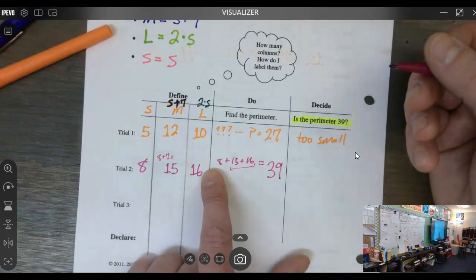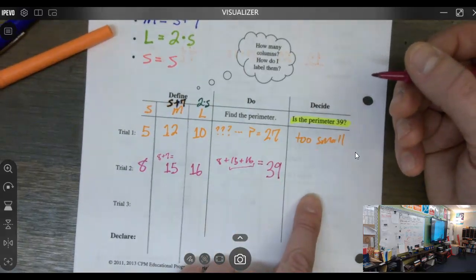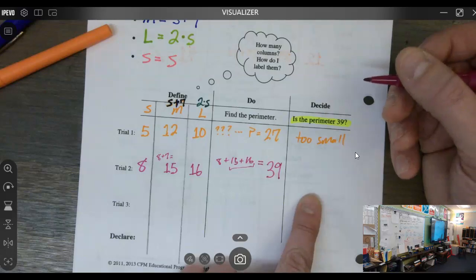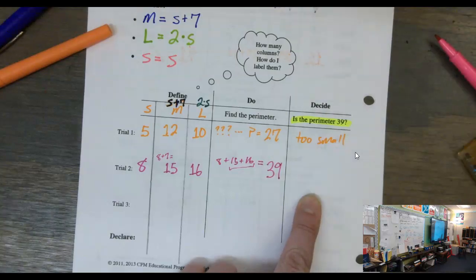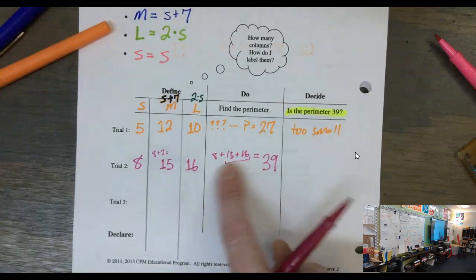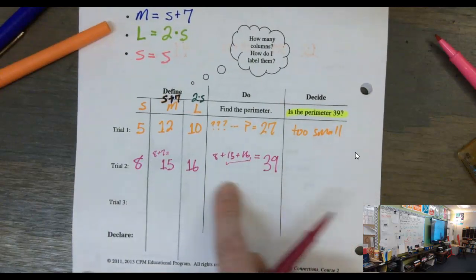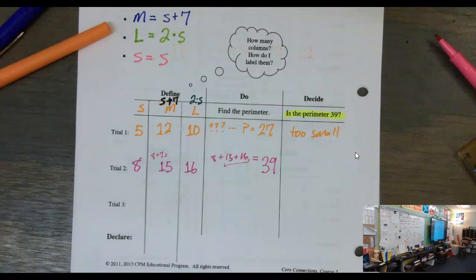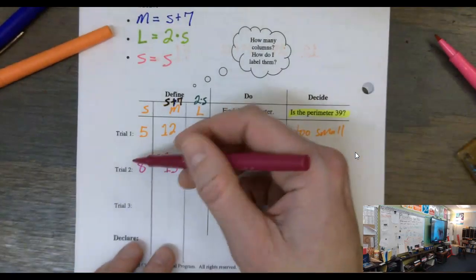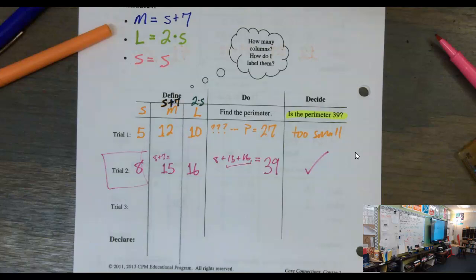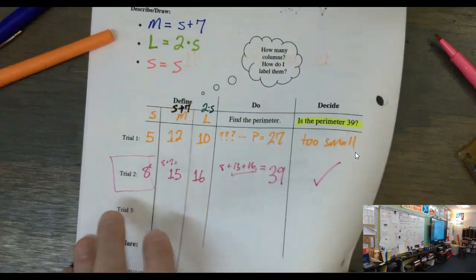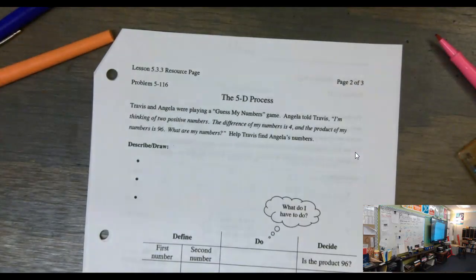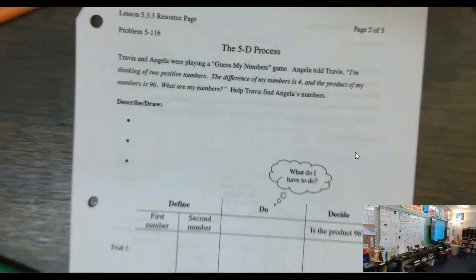I think we got it. Why were you asking about decimals? Oh yeah, because I think I did the math wrong. I did the math wrong on the median. Guys, that plus 7 is tricky. It's a trap door. So we got it, with our small side being 8. Is this starting to make a little bit of sense? Yeah. Try this one on your own, Travis and Angela. Do you want to read together, highlight together? No. Okay, do it on your own then.